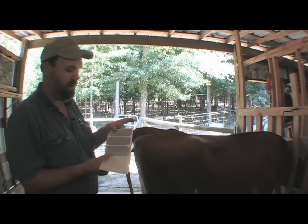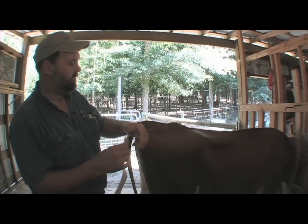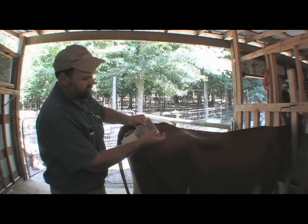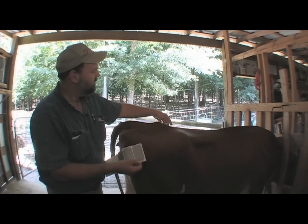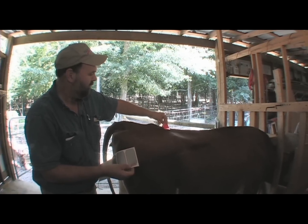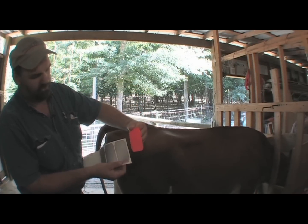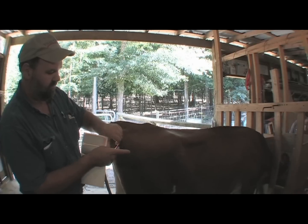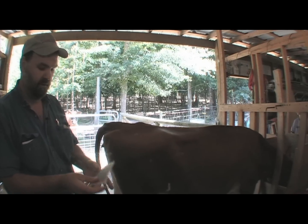These are the patches I told you about — they're just peel and stick. You want to make sure you clean her back a little bit, wipe off any oil or dirt with a napkin. They're supposed to be gray like this, but you can scratch the gray off and they come up orange. When they're in heat, it'll turn bright orange like that from the other cows mounting and rubbing. There's no point leaving it on her after that — let her hair grow back. When you see that, you know they were in heat. It's just an extra thing to help you detect their heat and let you know if you missed it.